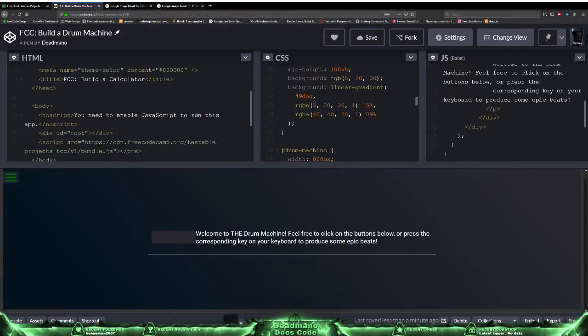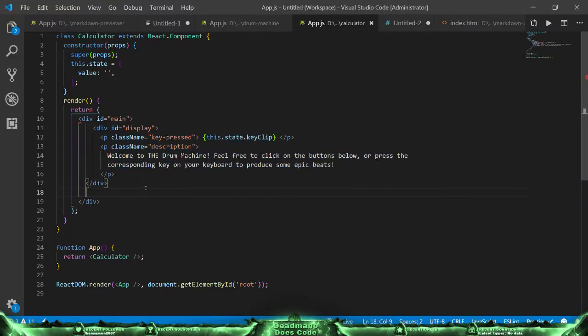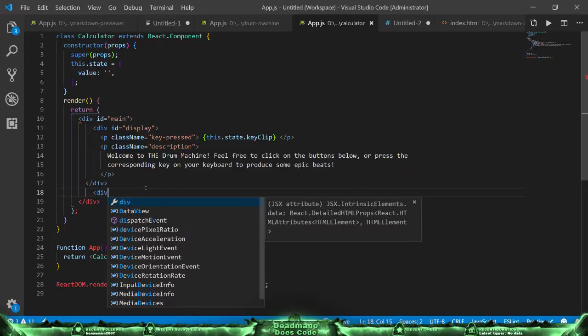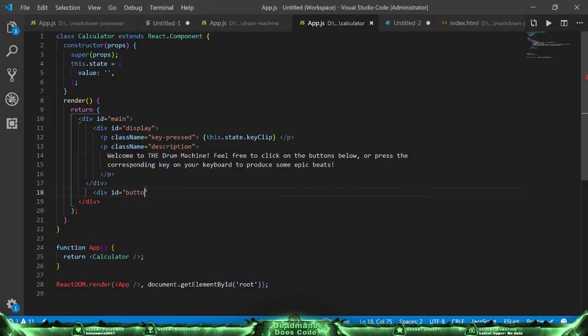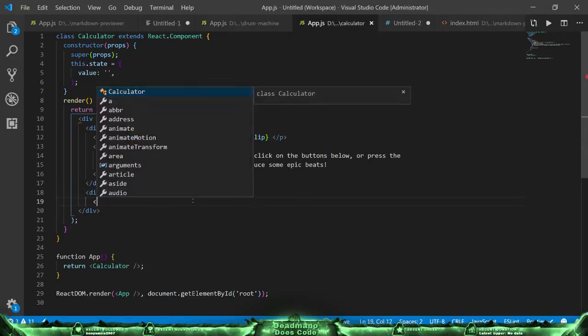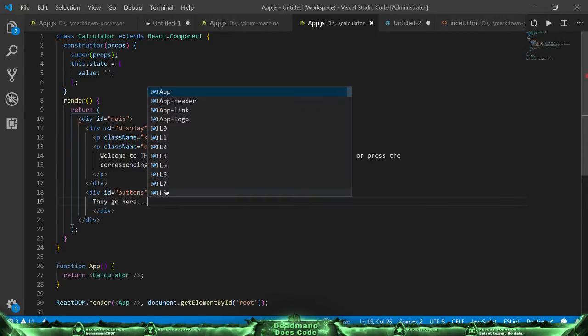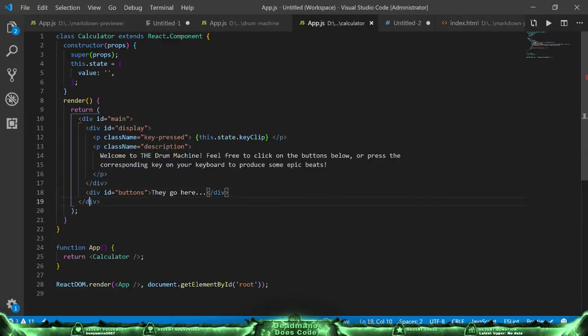So the div display, you have the display there, right? Have buttons. They go here for now. And then all of that is part of the main.